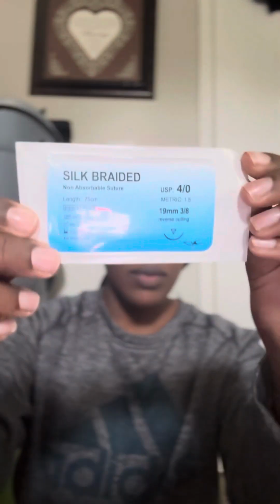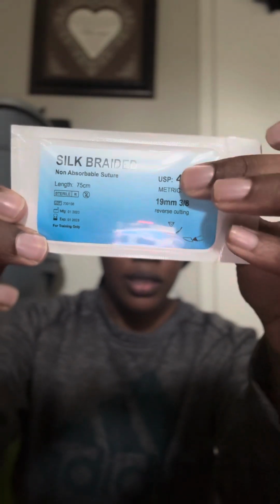So for instance, okay, there you go. So this is a 4. If you look over here at this number, this right here will tell you how big the suture is. And basically, the bigger the number, the smaller it is. So if you have a deep cut, you obviously don't want to use a very thin suture. You want to go for something thicker that's going to hold it together. So that's something that you will look at whenever you're thinking about, hey, what kind of wound is this? What do I need to sew up?